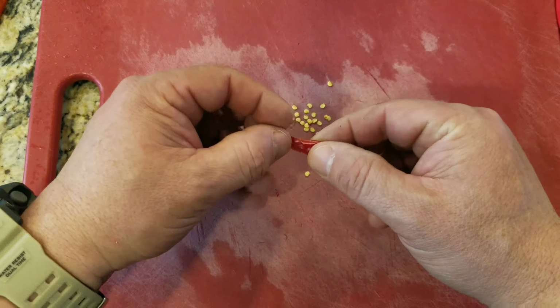Anybody who wants to be a serious gardener, I believe, should try to save some of their seeds. I know that some of the big seed corporations have filed legislation to try to keep us from saving our seeds, but you know, fight the man.